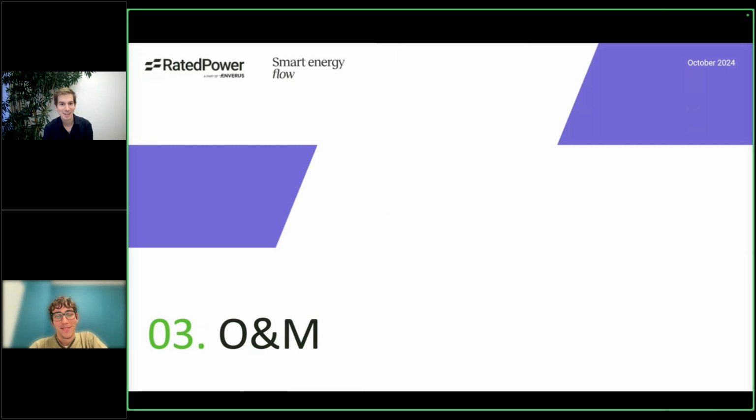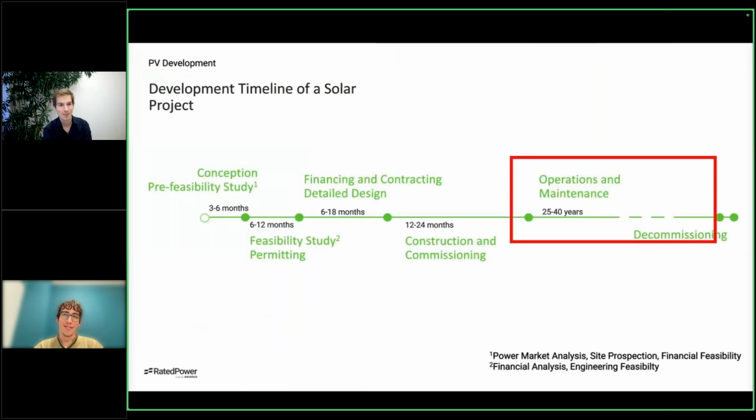Absolutely. Thank you very much, Daniel, for the introduction and also for the really interesting demo. Yeah, I just thought for a second to bring it back to the timeline we've seen earlier, because we have now talked a lot about the planning phase of the power plant, and I would say when you are in the last stages of planning the power plant, it makes sense to think about operations and maintenance, because while it's just one entry here on this slide, it's basically a timeline that ranges from 25 to 40 years.